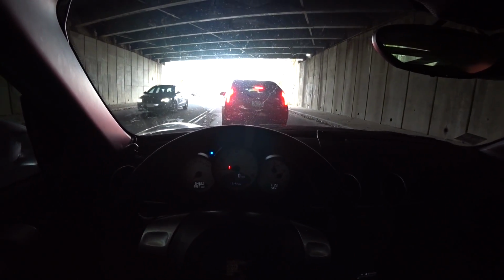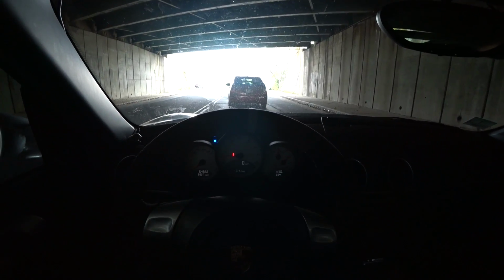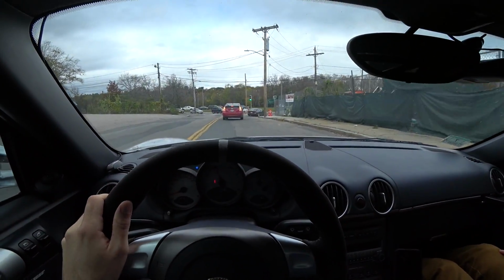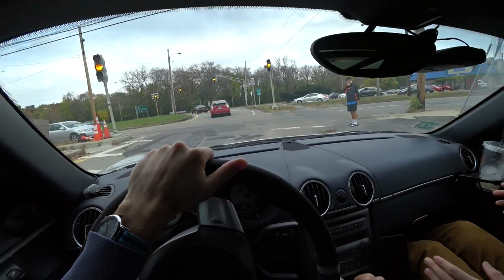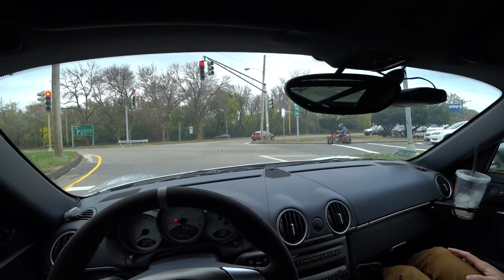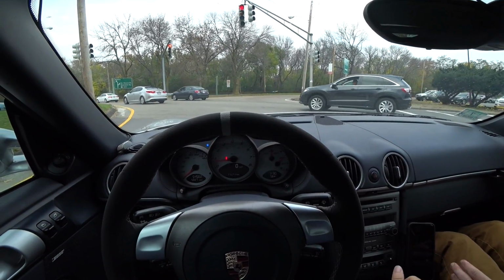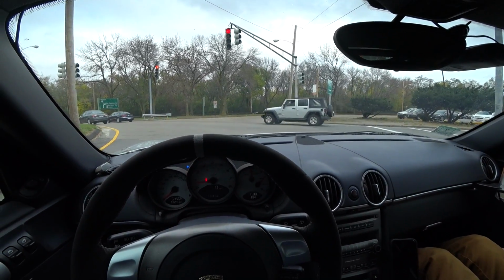The biggest thing that causes the issue is the car just not being driven enough, or not being driven hard enough. Because once you drive it hard enough, the oil is really able to move around, and it basically makes it so that's not going to be an issue. But if the car is only driven 3/10, then it's going to be hard for that oil to completely cycle around and make its way to the IMS. Yeah. So that's when the IMS ends up drying out and not having any lubricant and then failing.